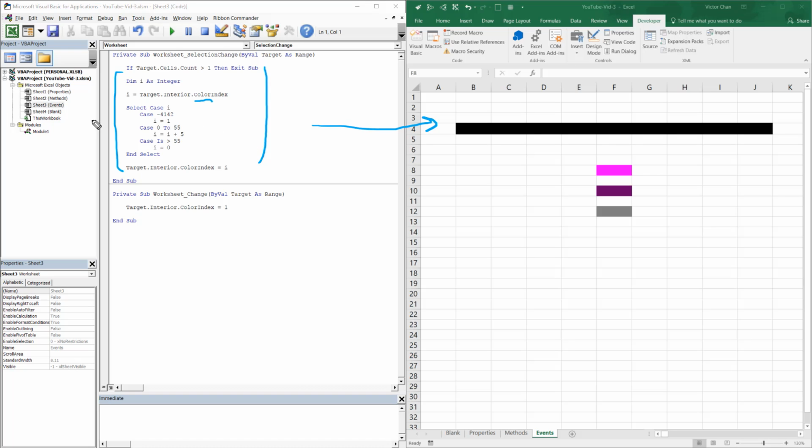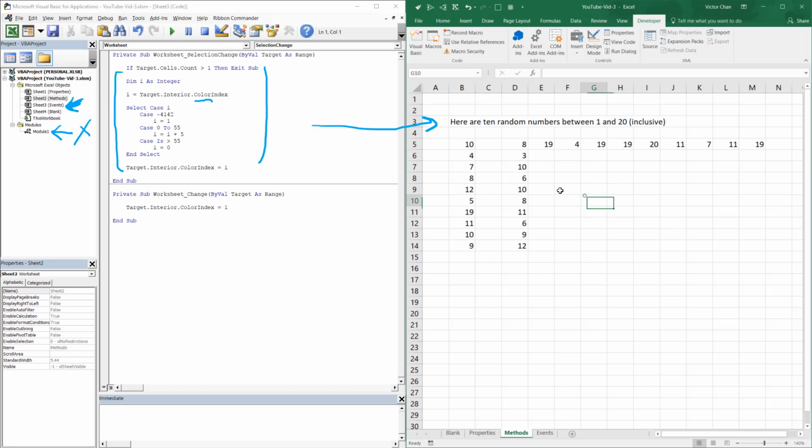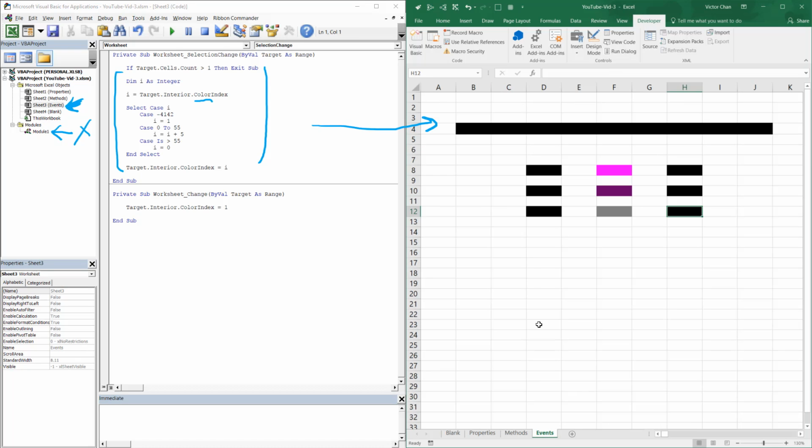The important thing to note is it must go not in a code module like this, not in here. It must go on a worksheet because this is an event that happens on a worksheet. So over here, if I select another cell on this worksheet, the colors will change. But if I go, say, back to the methods sheet, if I change the selection there, it's not going to change the colors because that event handler procedure on the left is not linked to this worksheet. It's only linked to the events worksheet. So when you copy and paste this code or type it out yourself, you must make sure you put it onto a specific sheet code over here. So not one of these code modules, but just one of these sheet modules here.